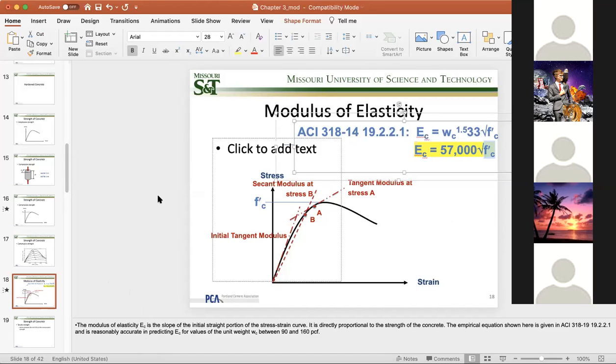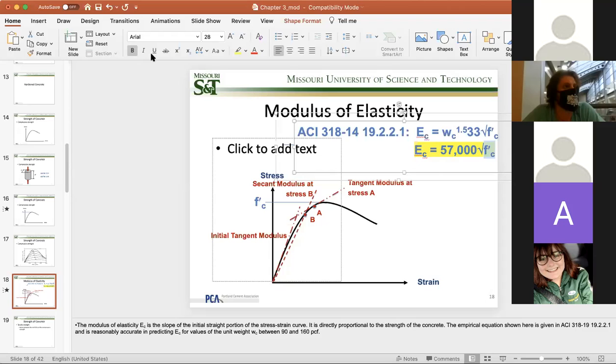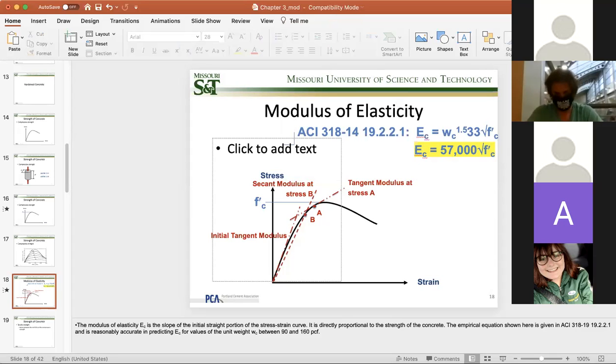Adam, are you there? Yes, I am. My question is about modulus of elasticity, right? Say modulus of elasticity will give us a strain if I know the stress applied to the material, or vice versa. If I know the strain the material is experiencing and I have Young's modulus, I can calculate the stress. In simple terms, Young's modulus equals stress divided by strain. You know that from mechanics of materials, right? Yes.